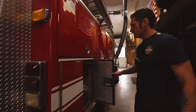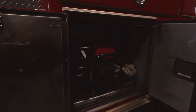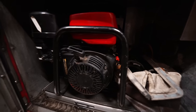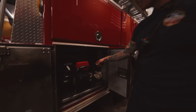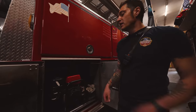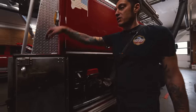So coming over to the passenger side, this is where the generator's stored. Like we've been talking about, this engine has an onboard generator, a lot like our tower trucks do. The little bit difference between this one and that one is you have to come out and actually start this one. So we would pull our hydrant bag out of the way, and this is on a slider, so we can pull this out and we will pull it all the way out. It's actually hooked up to a shore power line that's hooked up to that breaker box that's over on my side. As soon as you start it and it's running, it's going to start these scene lights up, as well as put power to the outlets that are on the back of the fire engine.